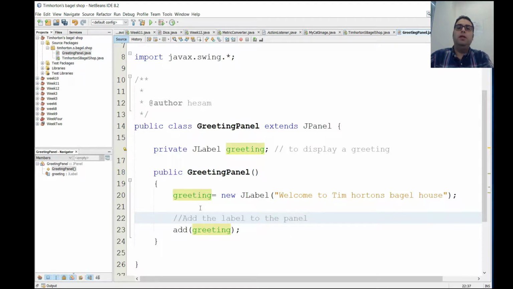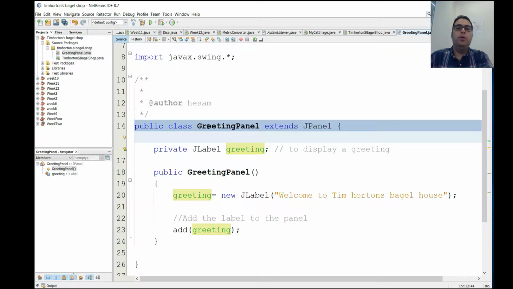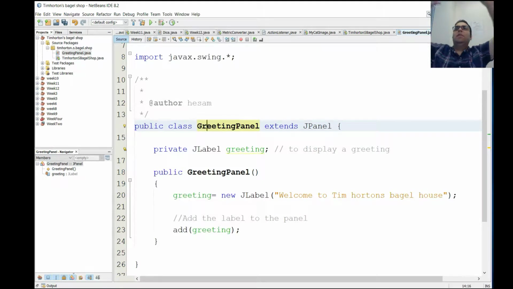So when I'm calling this class, I'm creating the panel that has this message on it. So this is one of the panels. We're going to have multiple panels, and at the end of it, we're going to put it together on a window or the frame that it shows to the user. We did it all in one class before, but this is a project. It has more parts to it, so we're going to separate them into different classes.